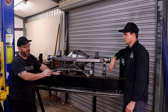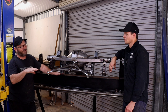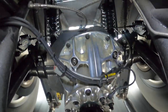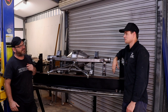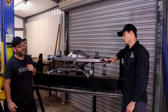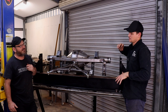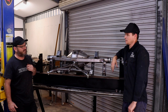So when you say separation, just for the people playing at home, what do you actually mean by separation? So we want the body to separate from the tyre. That's sort of your goal in radial small tyre racing. There's a whole theory about it, which we don't need to go into, and everyone's got their own theory. But that's what you are chasing. If you're sucking the tyre up in the guard, you're sucking the tyre away from the track and not planting the tyre.